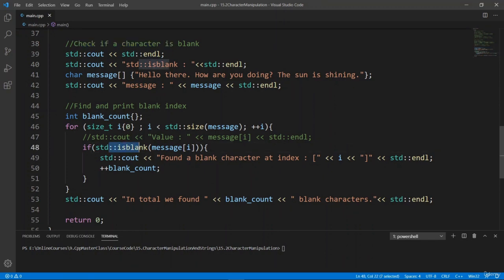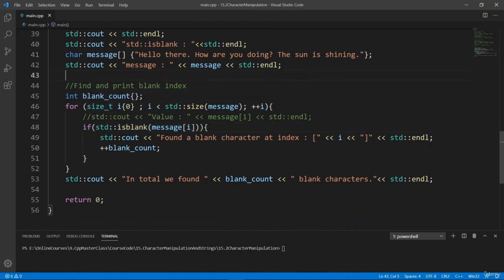If it's a blank character, we're going to get something different from 0, and we can use that in a test like this. If it's not a blank, we're going to get something equal to 0, and this test here is going to fail. So what this example is going to do is count how many blank characters we have in this message. We're going to print the count on the console using this line here. So let's go through this loop and see what it does.